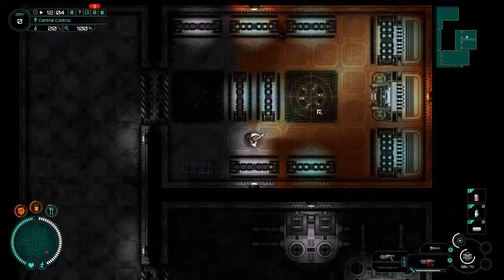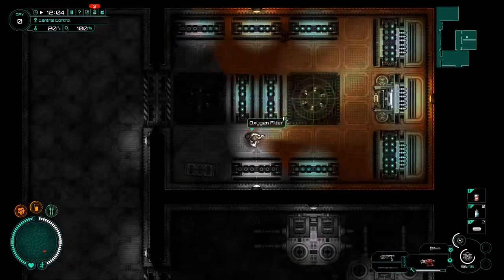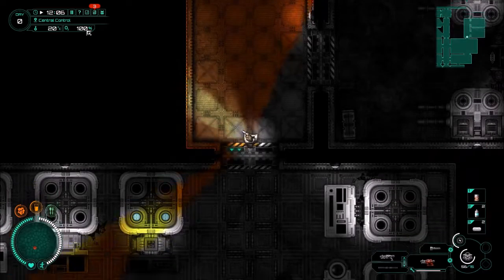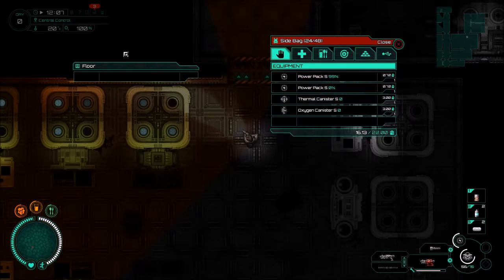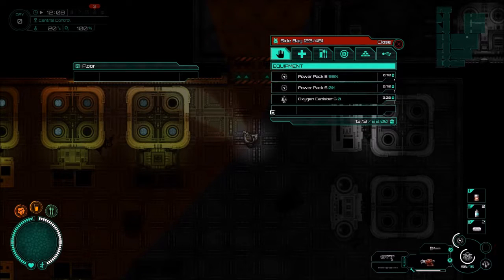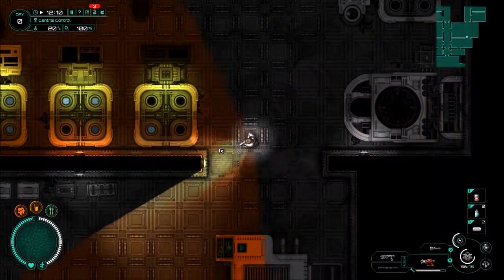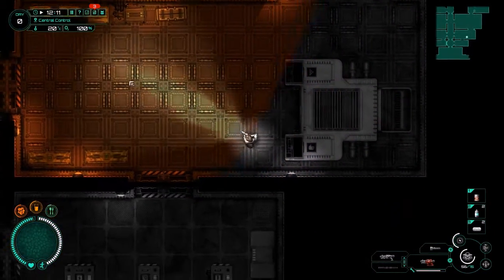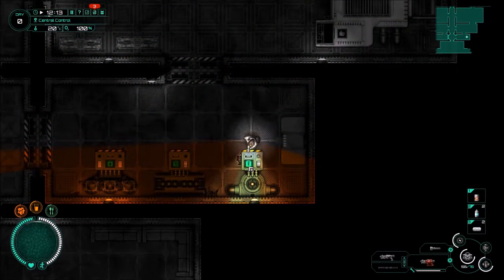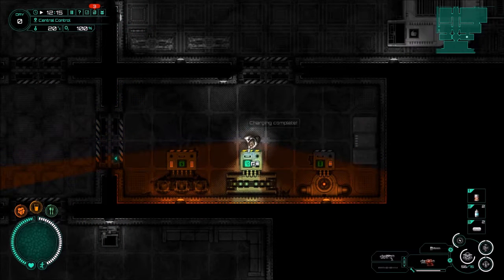I just want to take all these. Yeah, oxygen generator. Basically what these do is, on the level, you see this temperature, 20°, and the oxygen is at 100%. Now, if these are low, you actually have to use these canisters, and you have to keep them charged, otherwise you'll die if it ends up running out. Obviously, if you freeze to death or suffocate, I'm pretty sure that kind of ruins your day.